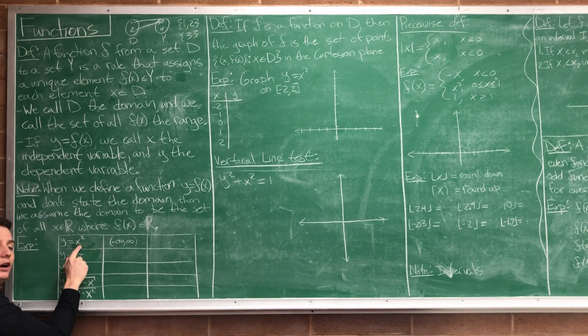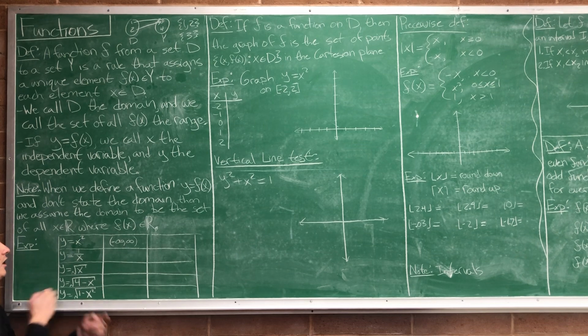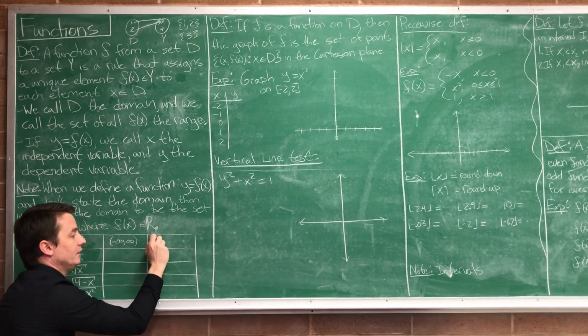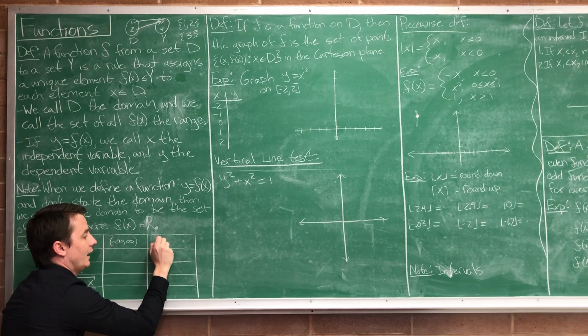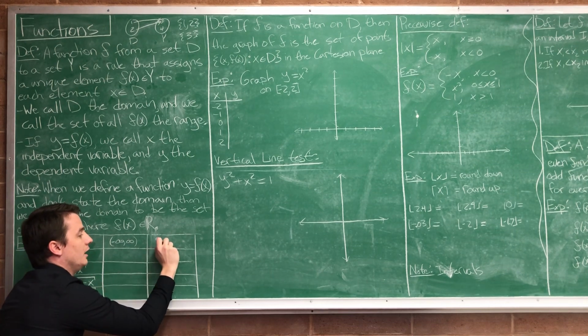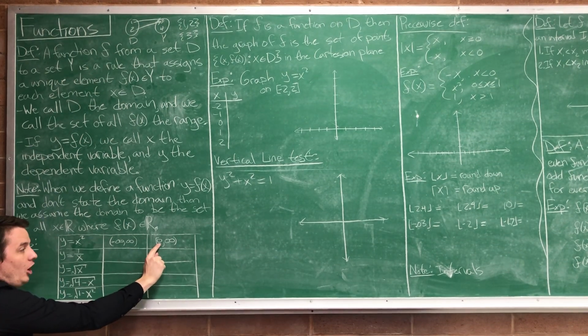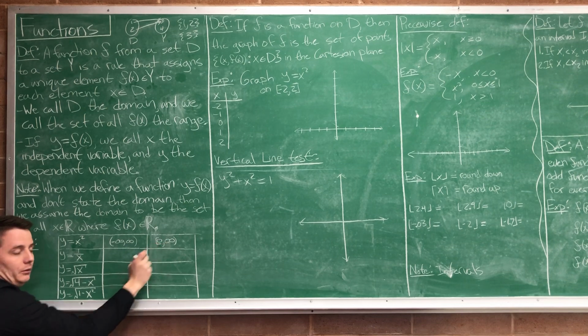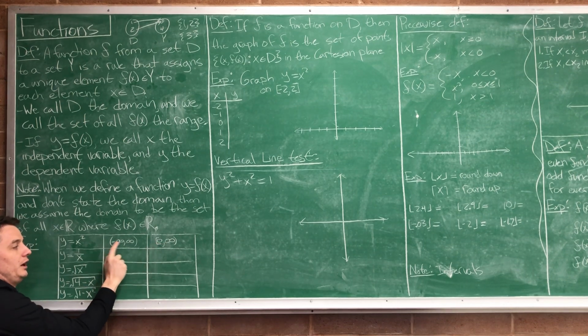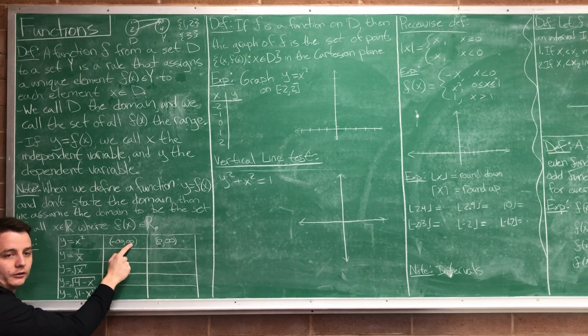Is there any number I can plug in for x that makes y negative? Not any of them. No. Because a positive times a positive gives me a positive number, and a negative times a negative gives me a positive number. So all the outputs, all the y's that work for this function, start at 0, including 0, and then we have all the numbers after 0. In interval notation, all the numbers from 0 to infinity, including 0. This is saying all the numbers from negative infinity to infinity, not including negative infinity and not including infinity, because you can't include those because they're not real numbers.